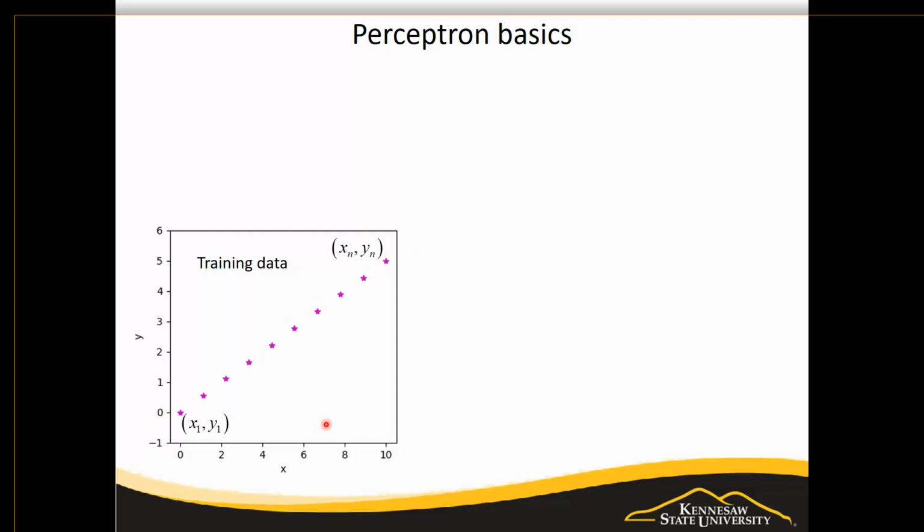And we want to come up with an equation that fits this data. Okay, basically it comes down to simple linear regression. Of course, I'm going to be doing all this complicated stuff, and I should just use polyfit and I'm done. So bear with me. I'm going to eventually move beyond where polyfit is going to be useful.